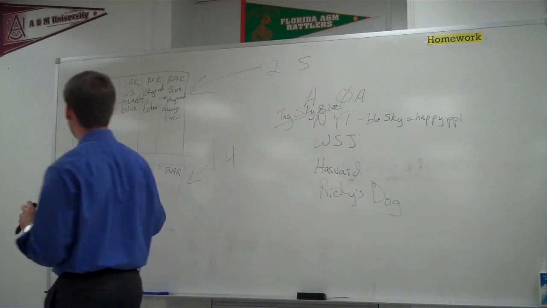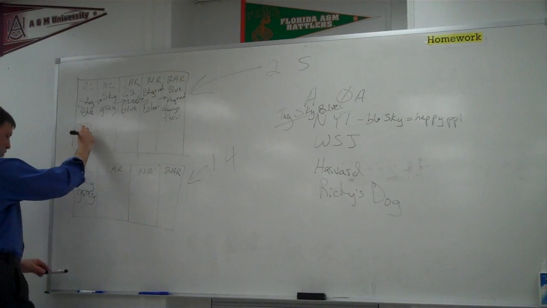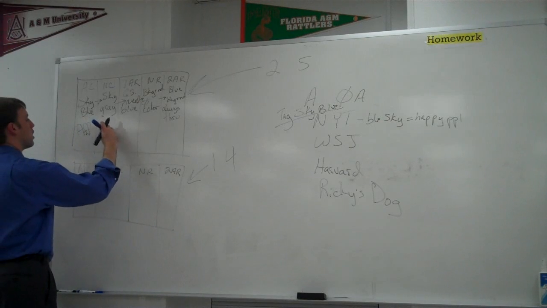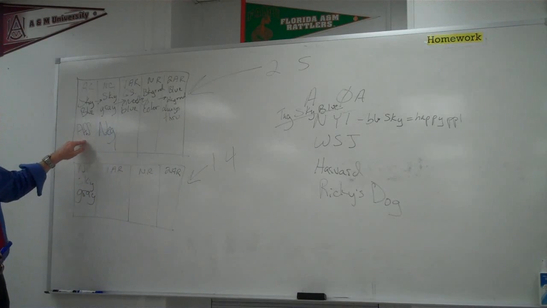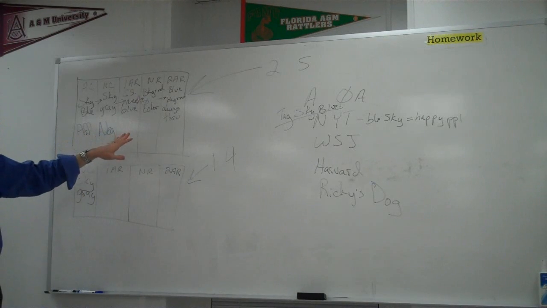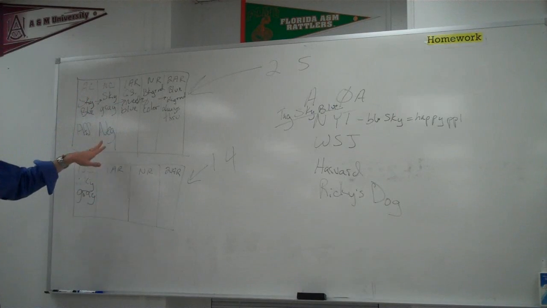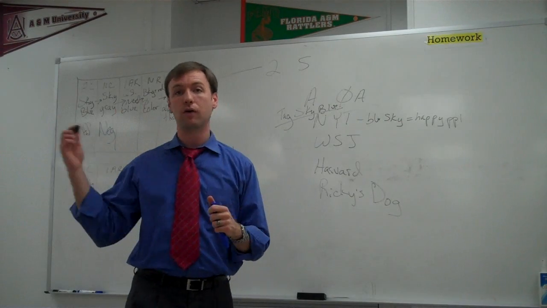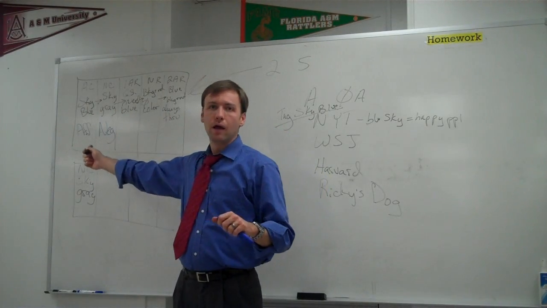Usually what I do is I flow the affirmative team in black, and then I flow the negative team in blue. Why do I do this? Because when I start looking at the flow, I know exactly which team I'm looking at before I even have to see the lines. If it's blue writing, then I know it's what the negative said. If it's black writing, it's what the affirmative said. And when I'm on the affirmative, I'm thinking, how do I respond to the arguments that are in blue?